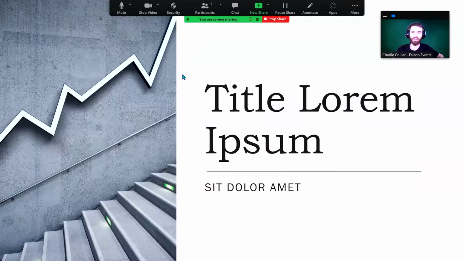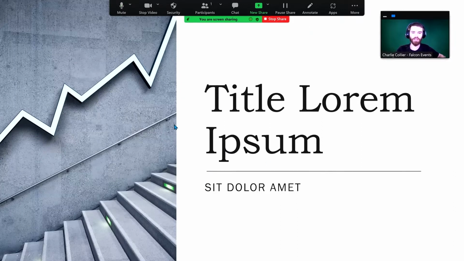That way, it puts the full screen slides in your primary monitor, and then you have your notes, any annotations, anything that you have in your presenter view off to that second monitor. If you only have one screen and you don't have second monitors, it should automatically go to full screen.